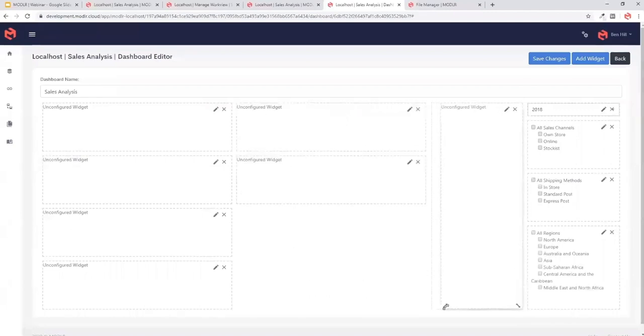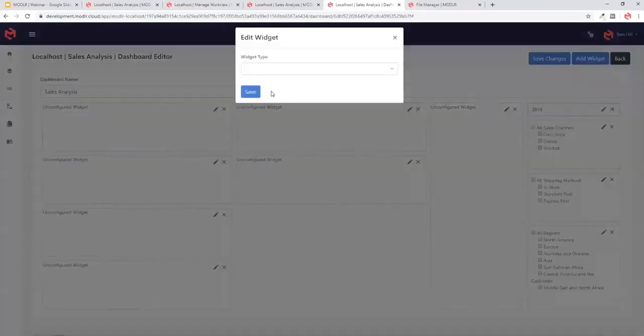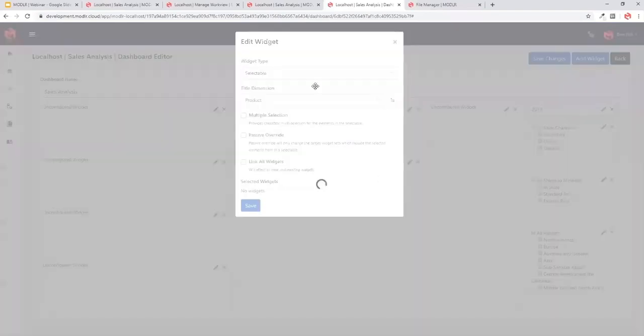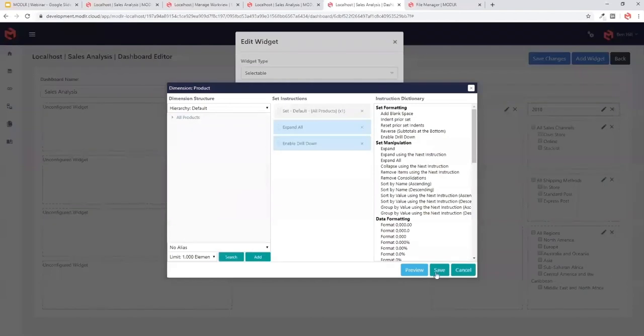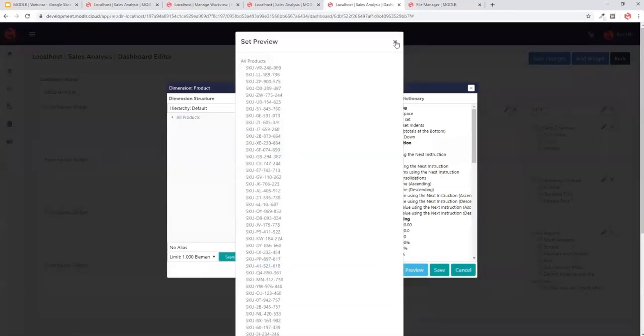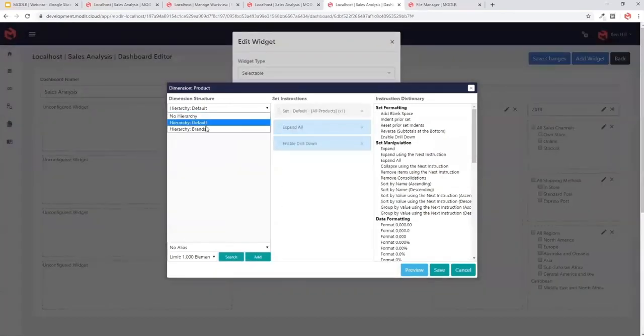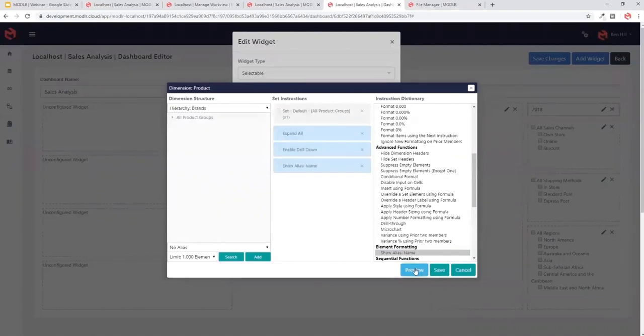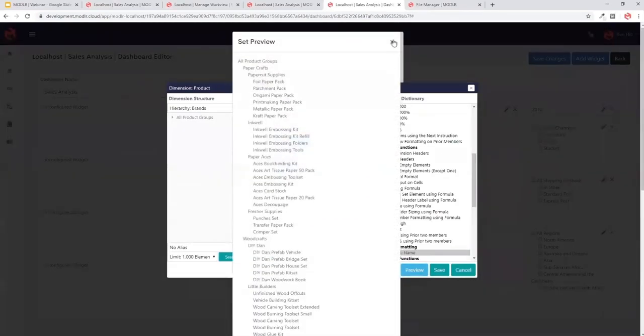And then lastly, I'm going to put products next to that, and I'm going to blow that wide open. So product, expand all. You can preview that to see how that looks. Oh, okay, I did that wrong. I'm glad I previewed it. Go product groups instead. Expand all, and I'm not going to forget this time to add the alias. That's how that should look.